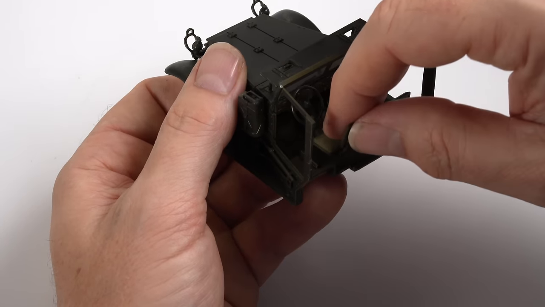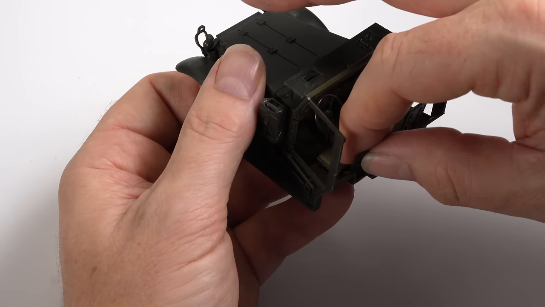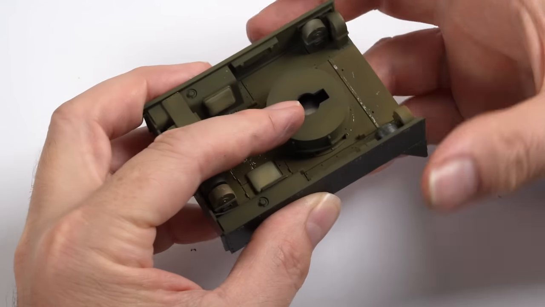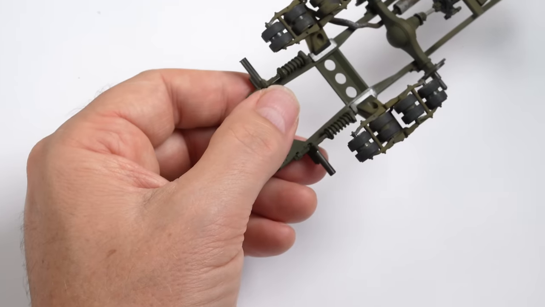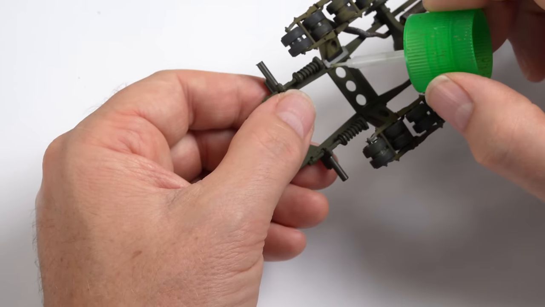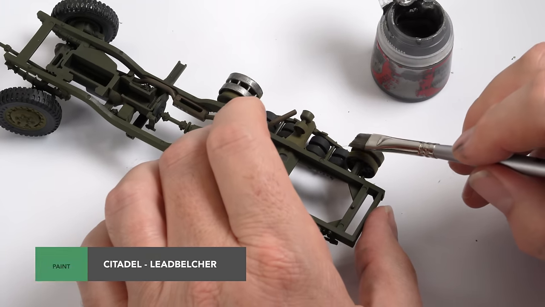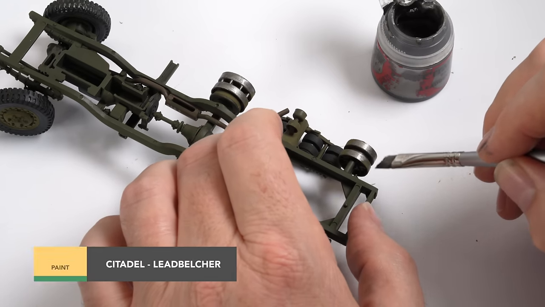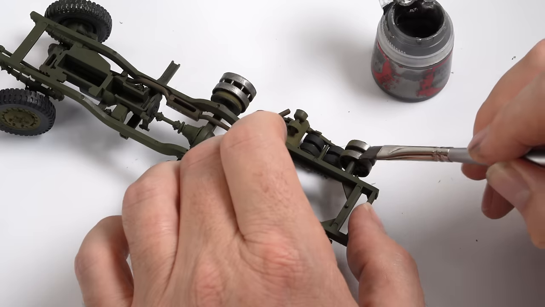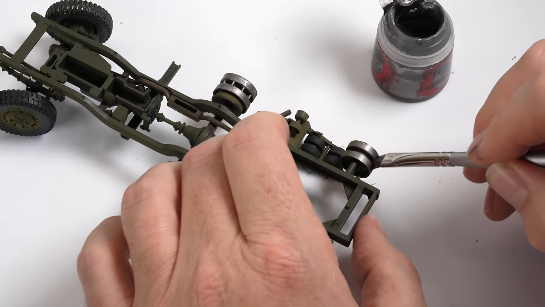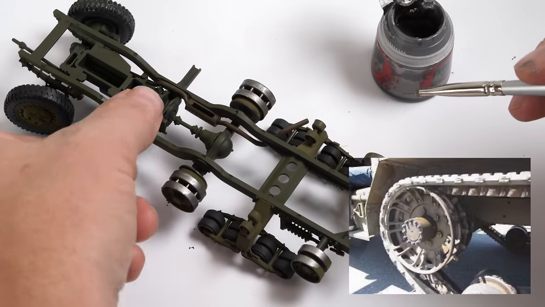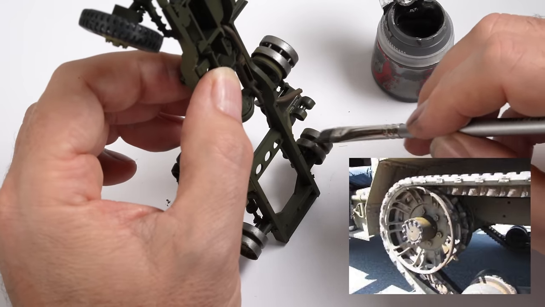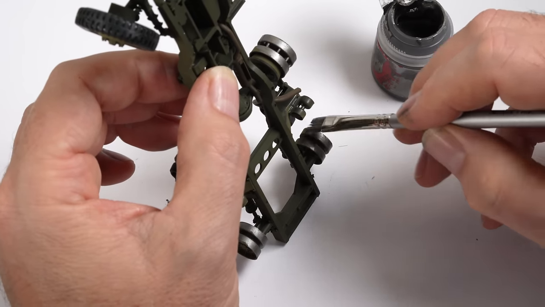The front seats I'd pre-painted earlier could now also be attached. The side walls of the rear tub were glued in place and the track assemblies were attached to the chassis. Lead belcher was used to represent the polished sections of the drive and idler wheel. It's worth noting that drive wheel should have protruding teeth through the center of the wheel circumference that would pull the track over it, however, it is sadly absent in this kit.